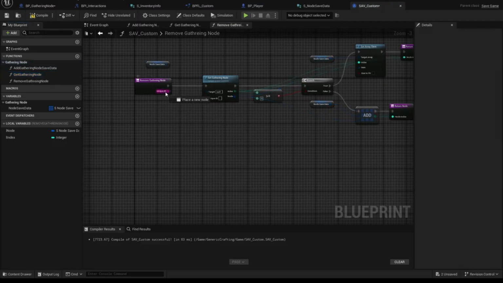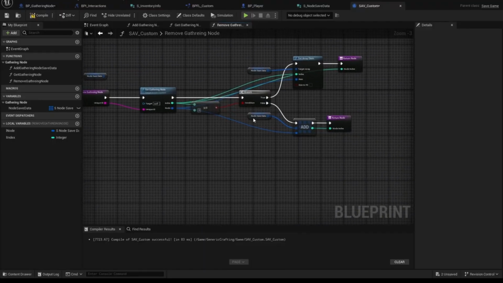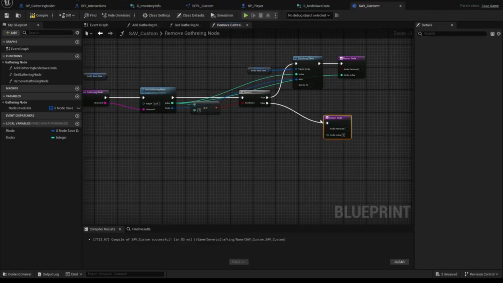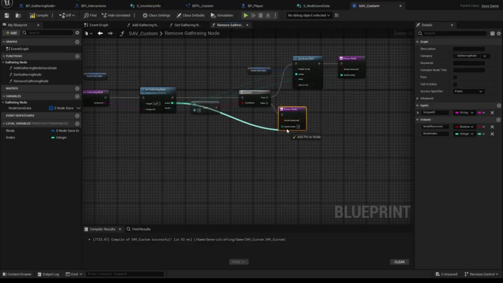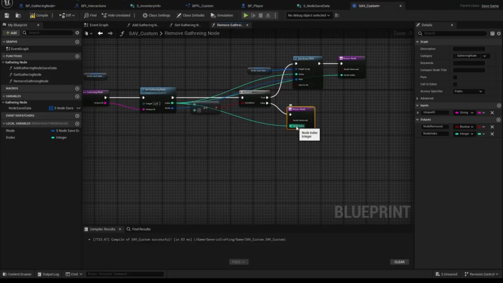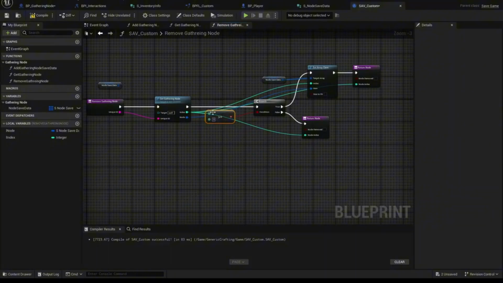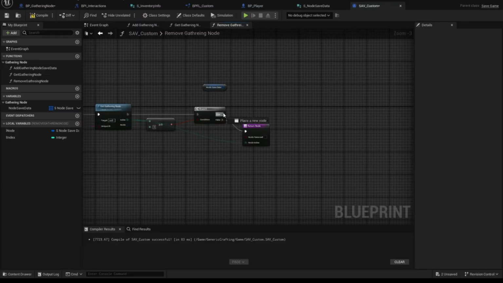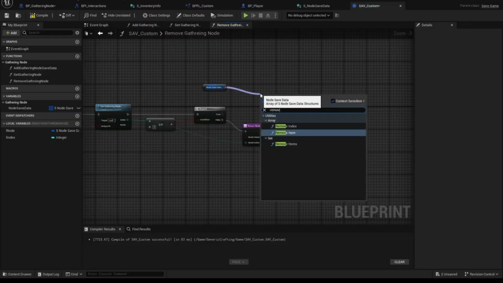So we're going to get the gathering node. If it's less than or equal to 0, we don't actually need to do anything. We're going to add another one here called node removed. Boolean. We don't actually need to do anything off of false. Add the index in here. We don't actually need this. This is again just for debugging. And if it is again greater than 0, that means we found the index somewhere. Delete this. We need to come off of our node and we say remove index.